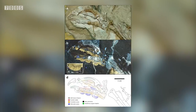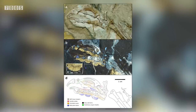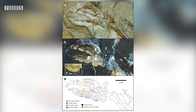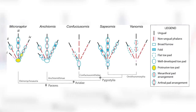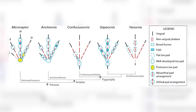First up in the paleontology news is a remarkable study that has looked at the anatomy of various dinosaur feet in order to work out their ecologies. Examining the keratinised toe pads, the foot scales, how the foot joints move and the shapes of the claws, the researchers were able to assess how well various flying theropods could grasp things and also how well they could run, which in turn tells us a lot about their ecology and what they fed on.